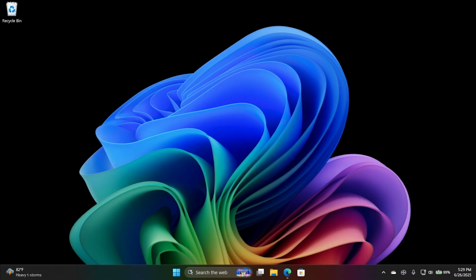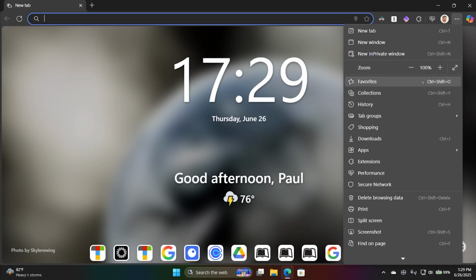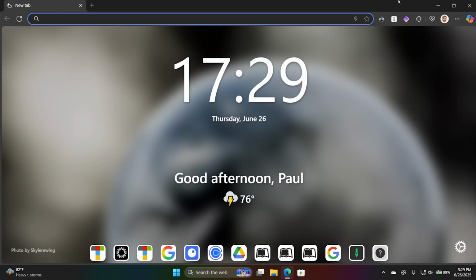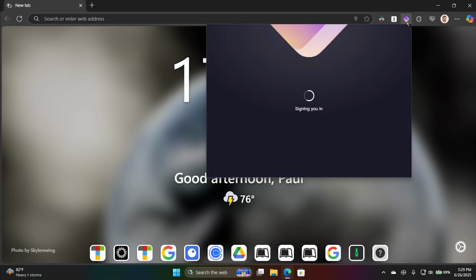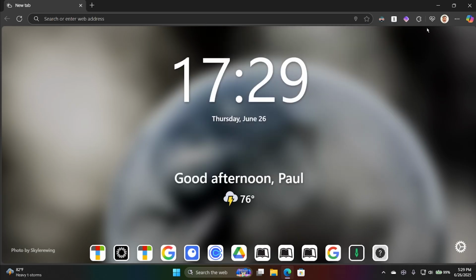All right, and moving past that, secure web browser. I've actually been using Microsoft Edge a lot this year. I don't typically recommend it, but if you are going to use it, a couple of things. One, a third-party password manager. I use Proton Pass, but 1Password, Bitwarden, Dashlane are all fantastic.